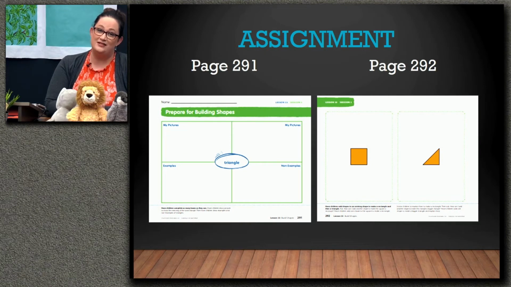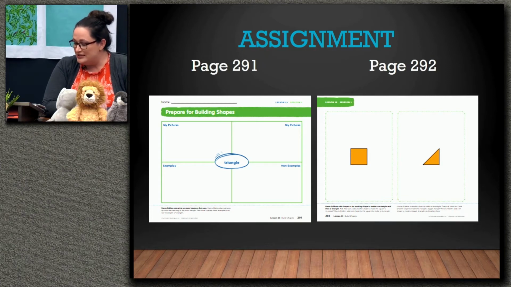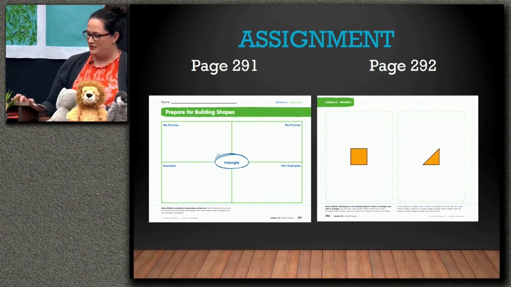That happens, friends. I think you got to see what it looks like back there. And there's a lot of buttons back there to push. So you're going to tell and give examples of what a triangle is. And then on the second page, you need to have someone help you if you can't read it, and that's okay in kindergarten. Have someone around you that's a reader. Read the directions to you on what you're going to draw on these shapes to make a new shape. It's going to be great.